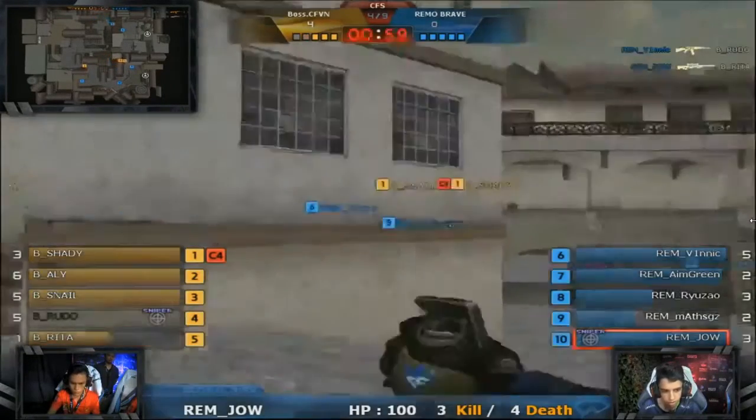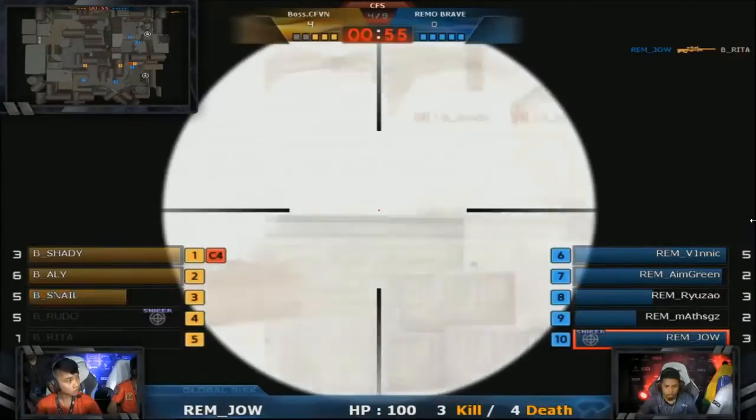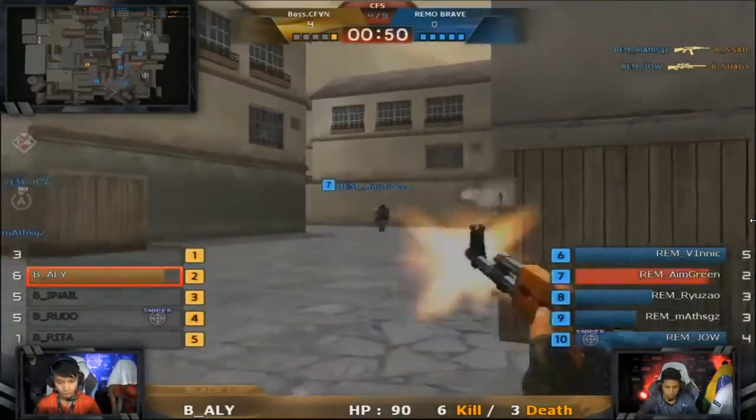Rudo was the lurker under 3. Zhao manages to take down Rita. As I say, they had a great pincer setup for this one. They kind of knew it was coming because they've got so much information around the sides. And that's what REMO Bravo, it seems to do.